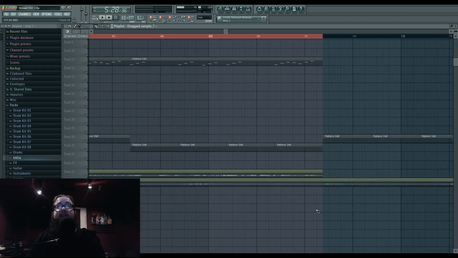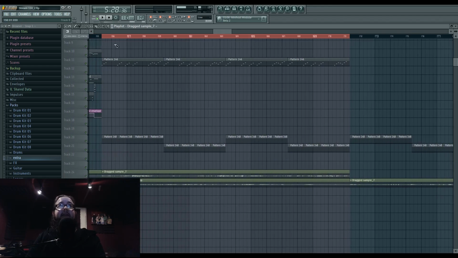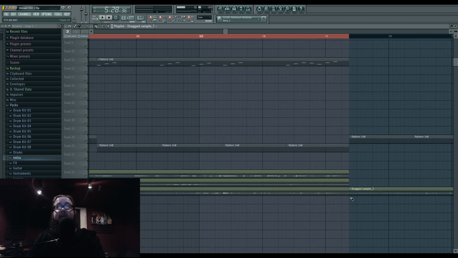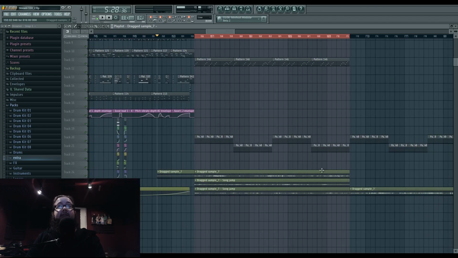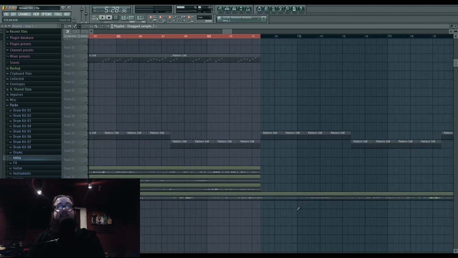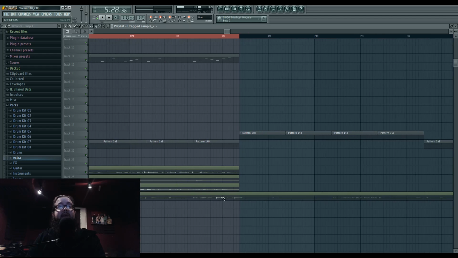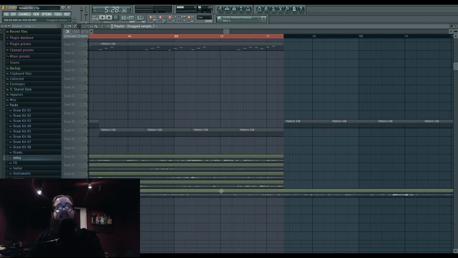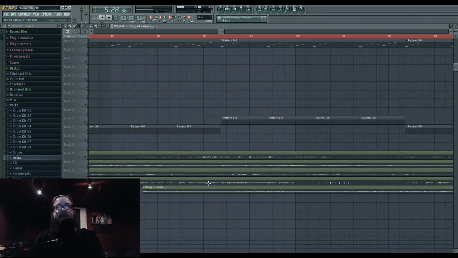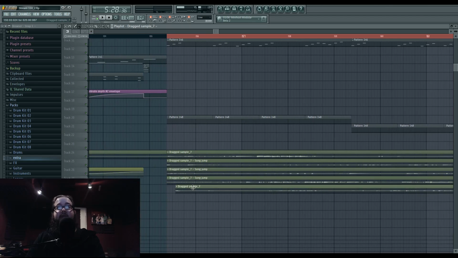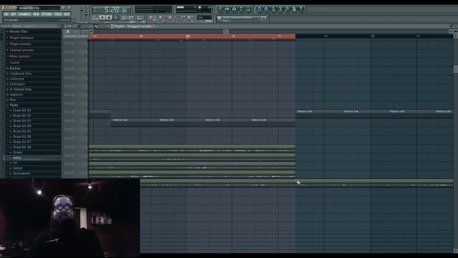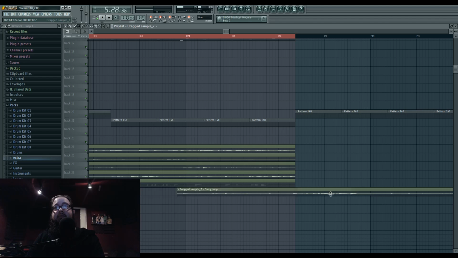This is a good look at how I arrange solos in life. Like Lexi, the guitarist that I mentioned, she's in my band. That's how I know her. This is precisely how we would do solos. And this isn't because she's unable to play the solos, it's because she's not really sure what she wants to play. She's much better at improvising than she is at writing. So what she'll do is we'll come up with a good solo take from that, and then she'll learn that and figure out how to play it later.